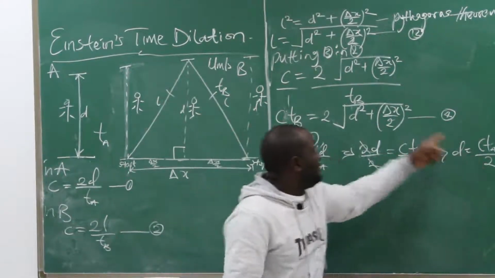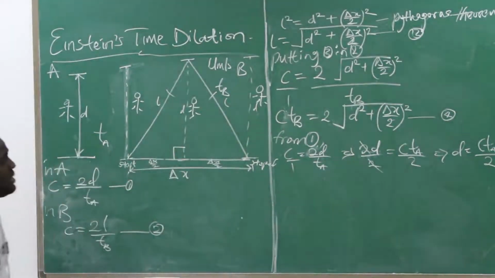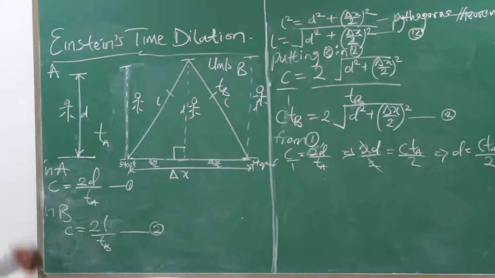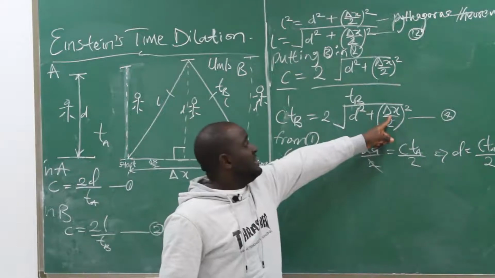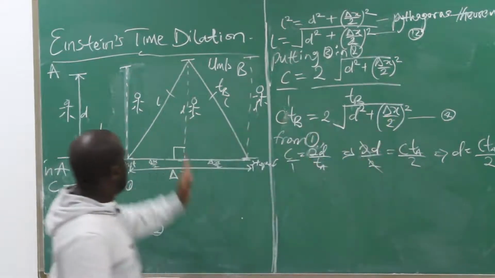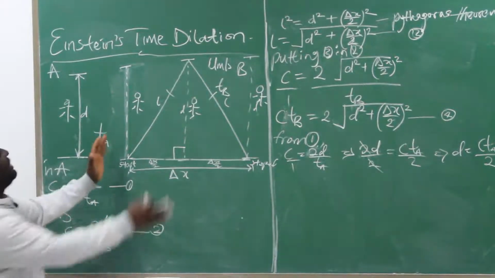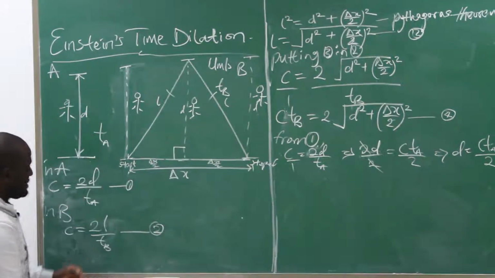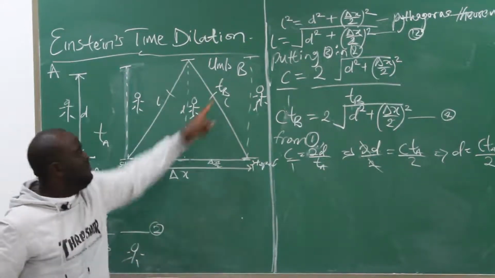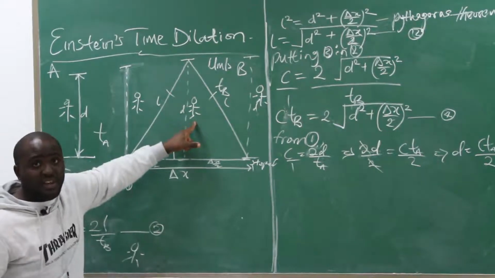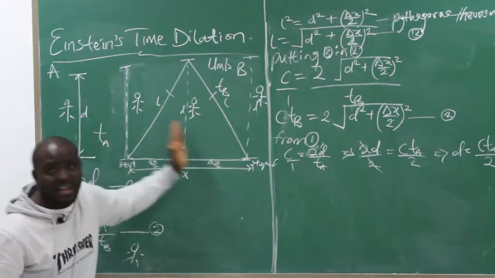So we're going to remove this one and put it in here. Yes, that's what we're going to do. But before we do that, we also have a problem here too. Delta x. Is there a way we can solve for delta x here? Of course, there is a way. Now remember, as this guy is measuring it, he's sitting on the ground. This time belongs to him. It doesn't belong to you who is sitting in a car. Your time is this one, and this is what you continue to see, even though the car is moving.